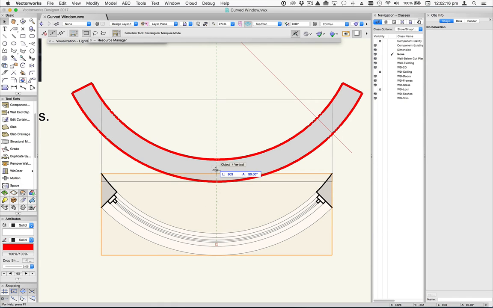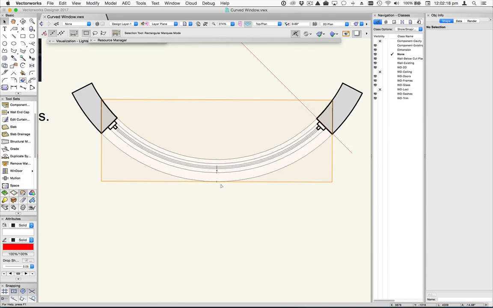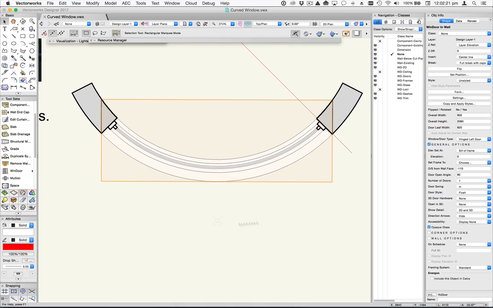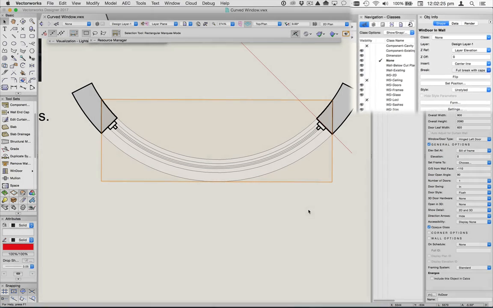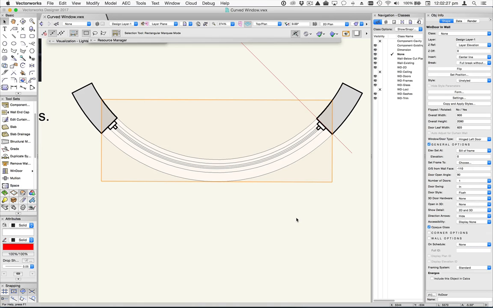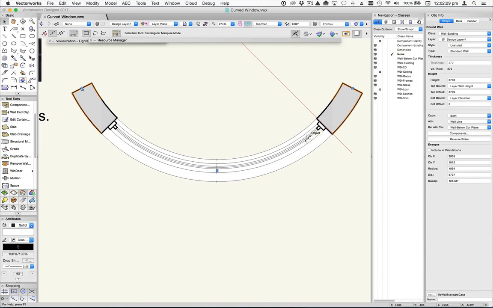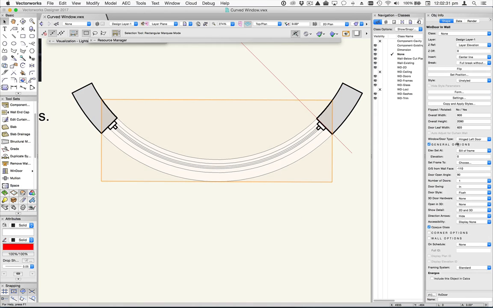Finally come up here and place this in the wall again, full break without caps. And then you can use the controls here to adjust the height.